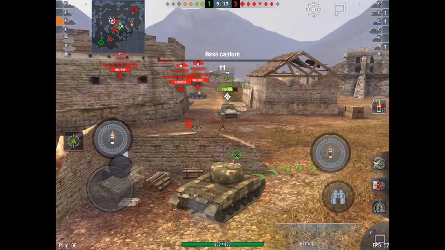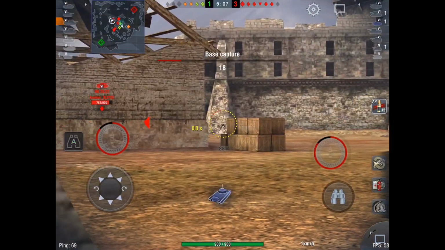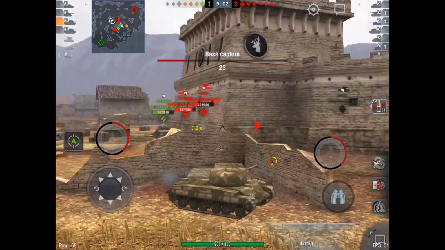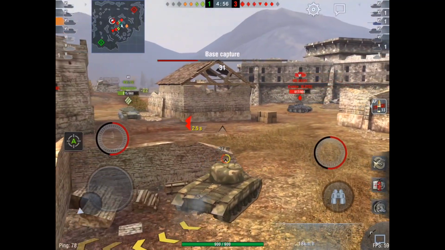Our KV-1S is getting pummeled over here, so I'm going to pop around and take some pot shots while no one's looking at me. But this KV-1S is going to die here really soon. They're capping the base, which again, it's useless because I could just pop around and shoot whoever's capping, and the person who's capping can't get shots on anyone, so they're wasting their DPM.